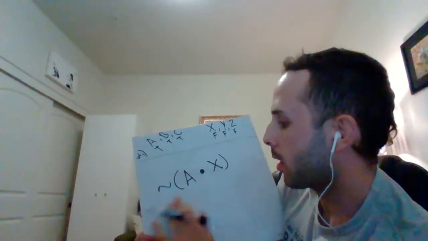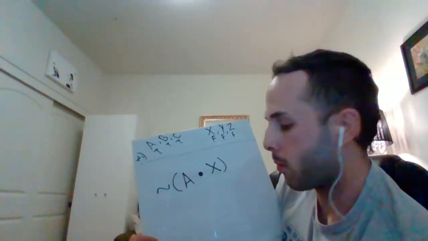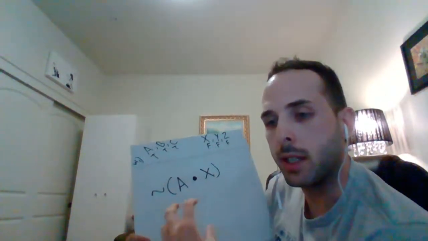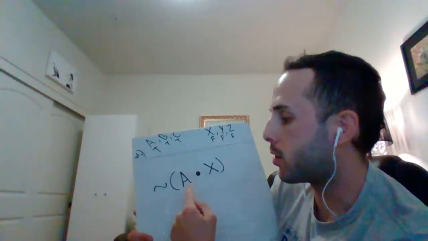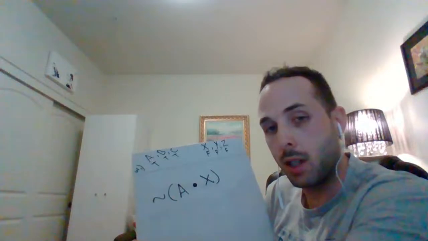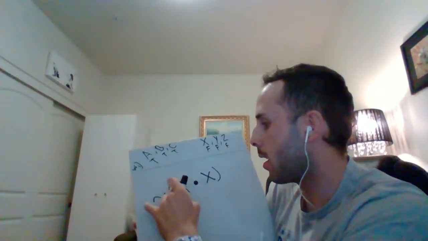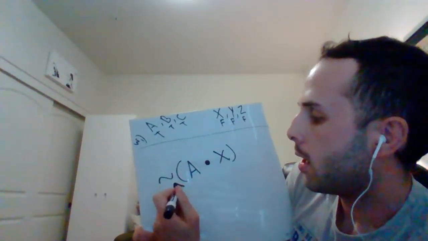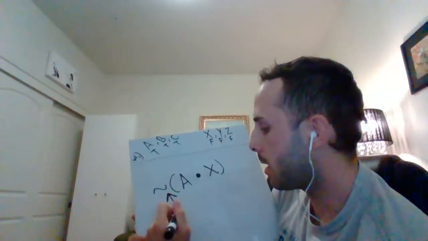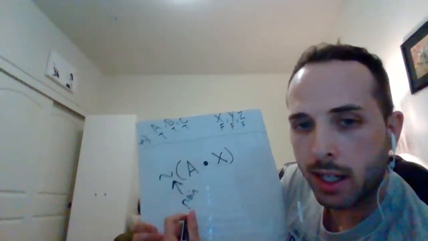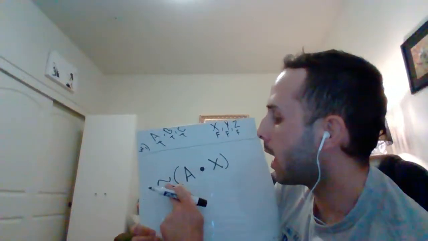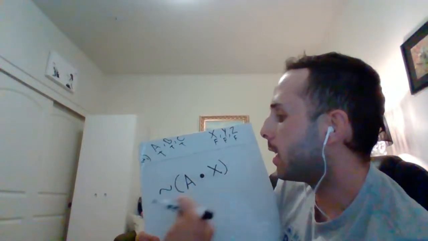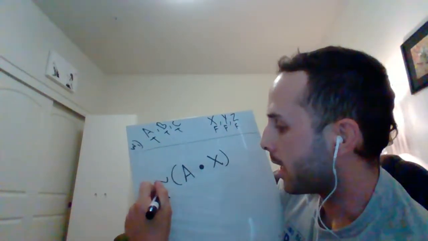How do I do this? Well, remember that all of these compound claims, their truth value is going to be determined by the truth value of their pieces. So I am going to describe this connective as being my main connective, my main operator. When I go to calculate the truth of this statement, this is going to be the main.